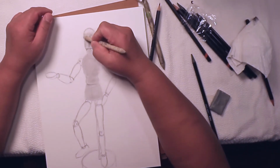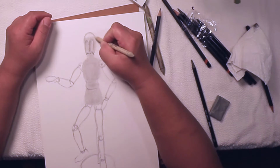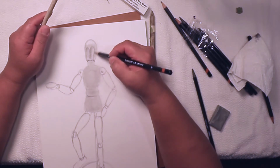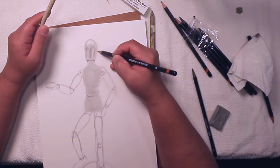Okay, that pretty much finishes the head of the mannequin at this point. And I think this little blending stump is really proving to be very useful. I'm just doing a little cross hatching here.